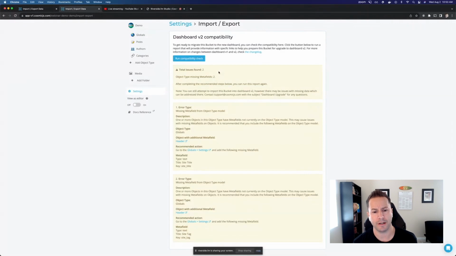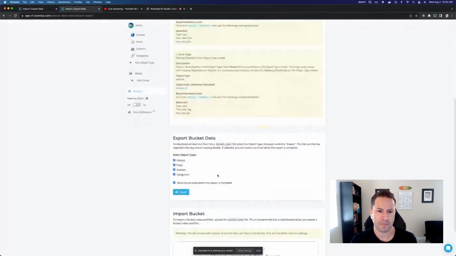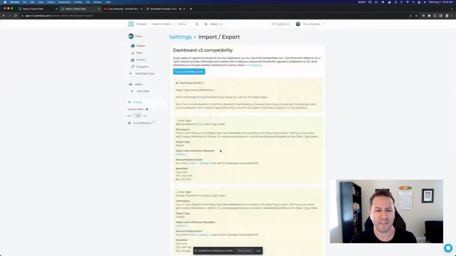Option 1 is you update the modeling within the old dashboard, and option 2 is you export your bucket data, import it into the new dashboard, and then update your modeling in the new dashboard. It's no risk to you because the new dashboard is completely isolated from the old, so you can test and run any experiments on your modeling there.